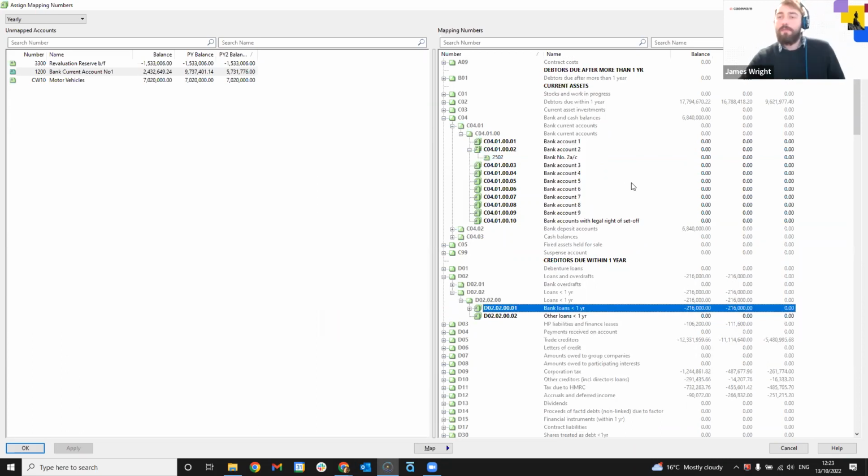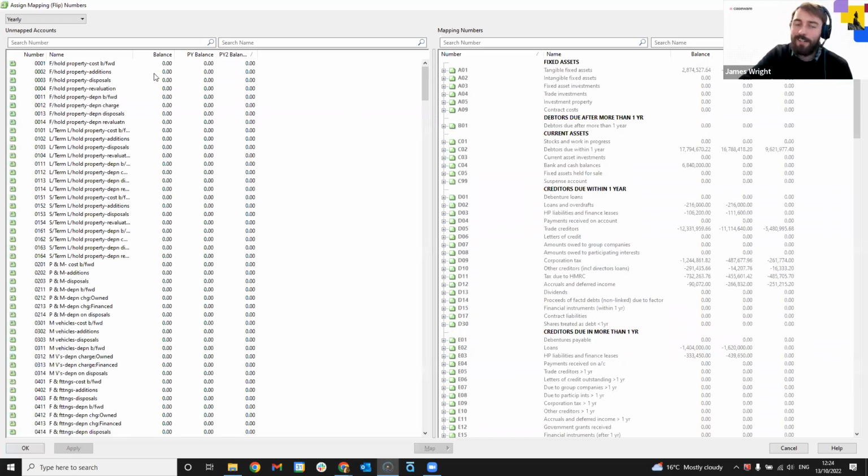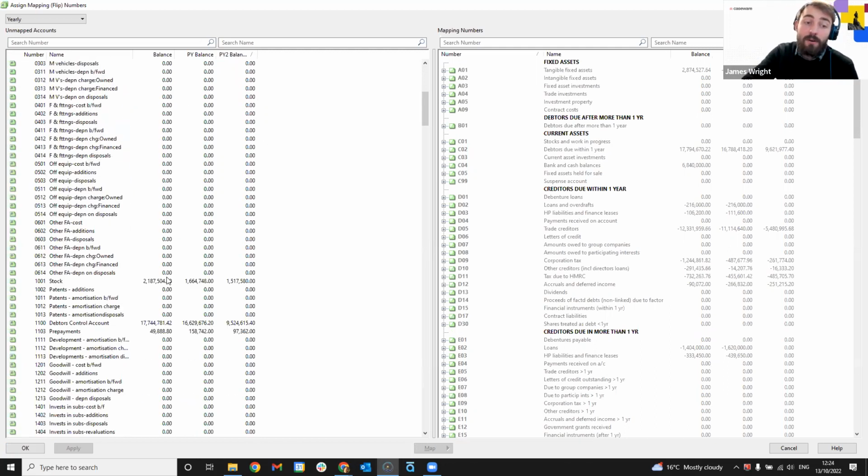Now, you may have noticed, for the keen-eyed of you in the audience, that we've got a flip button up in the top right there. What this does is, if I click it, you'll notice that our unmapped window becomes a lot larger, and you think, oh, well, I thought I'd mapped everything. Well, this is just to reflect all the codes which are mapped to a map code which doesn't already have a flip alternative added to it. So don't worry about that.